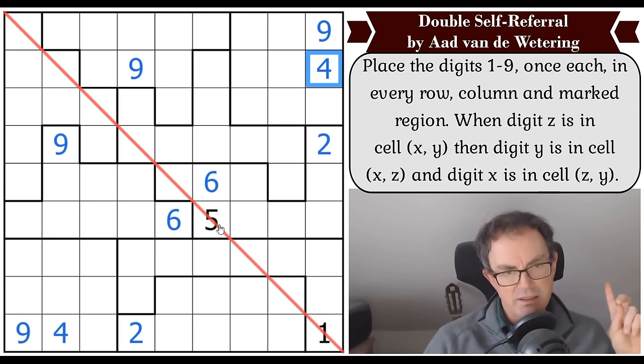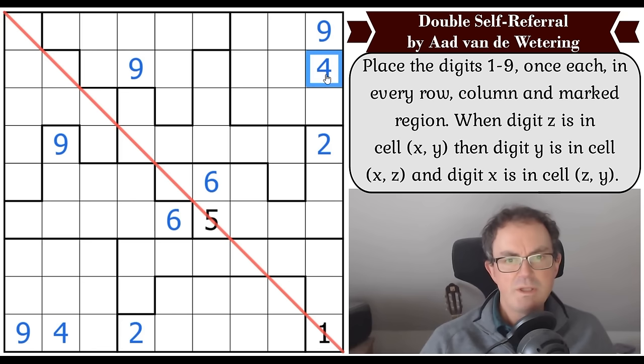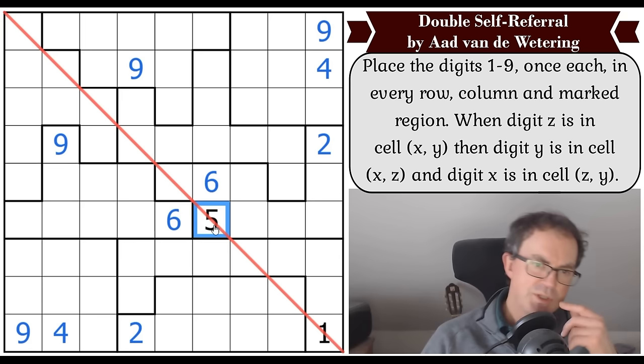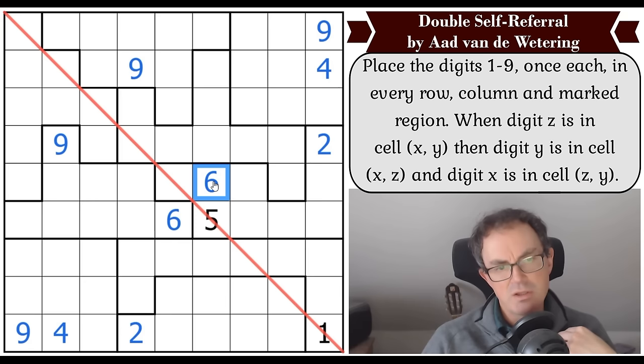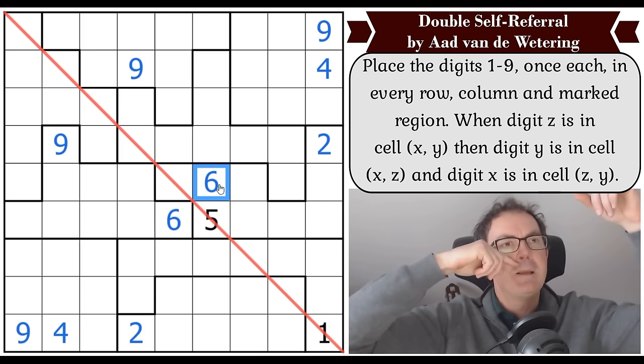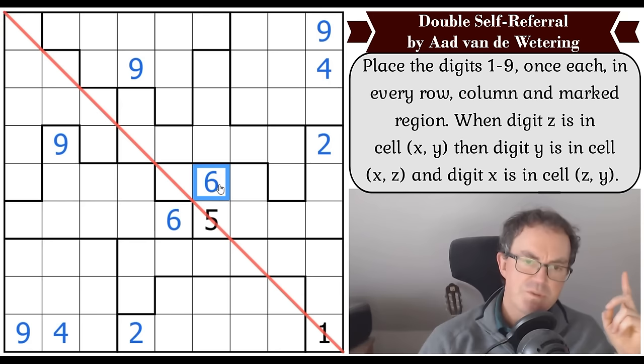Now, the interesting thing here is that it doesn't work the same way on the diagonal itself. Because when you put a digit that's not on the diagonal, the cycle it creates is six numbers. But when we put a digit here, I'm just going to check, does this have another implication? I don't think it does, because it has a repeated digit in its equation. What I mean by that is, if we read the rules which apply to z, x, y, if you have a repeated digit in z, x or y, so two of the digits are the same, it's not as powerful, I think.